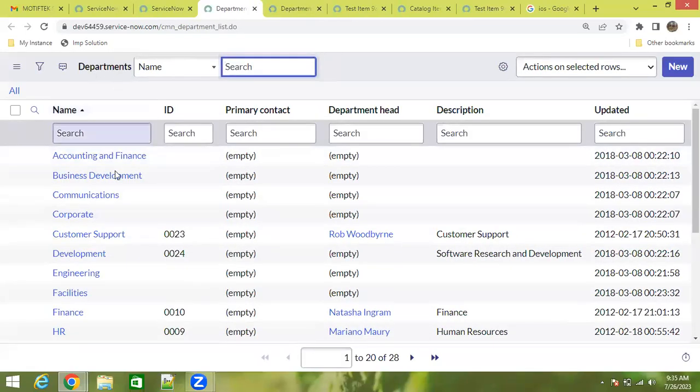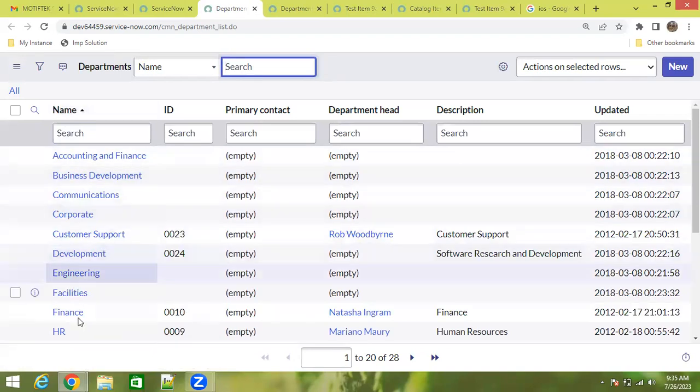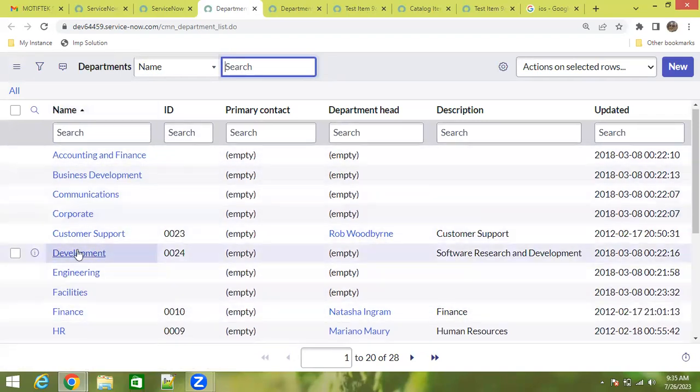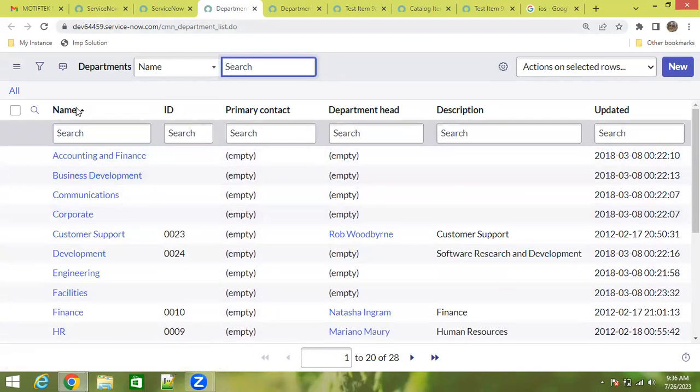Okay, this is all the records from the department table, and you see name. So these are all the names present in the name field. Now all these values will show as drop downs on this particular variable. Whichever field you select on the variable for the lookup field, that field information will show up here.